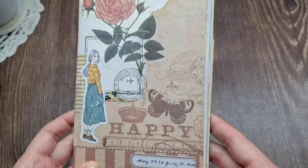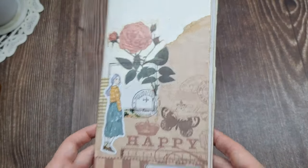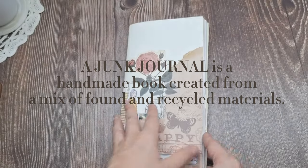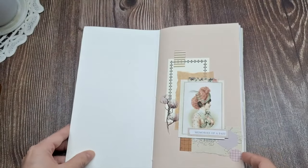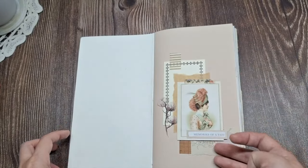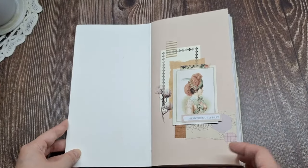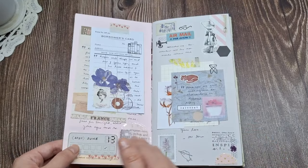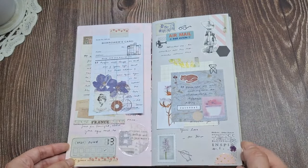First things first, what exactly is a junk journal? Well, a junk journal is a handmade book created from a mix of found and recycled materials. It's perfect for journaling, scrapbooking, or just as a beautiful keepsake. The best part, there are no rules. You can use anything and everything to create your pages.